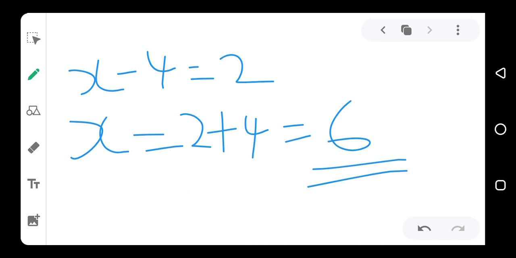So this is how to do division in indices. If we want to divide different numbers in indices, we divide the coefficients and take one of the bases if they are the same, and subtract the power of the denominator from the power of the numerator. That is, subtract the one below from the one on top.